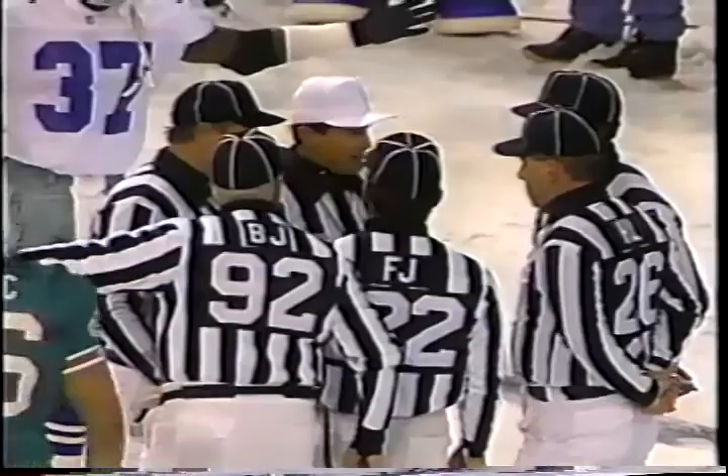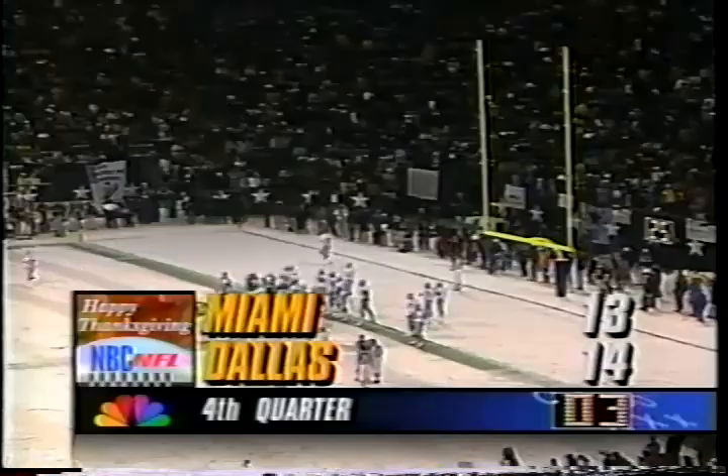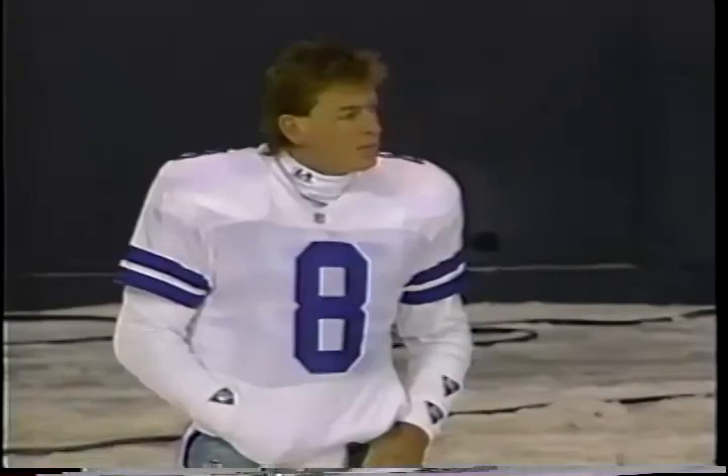With three seconds, the clock is stopped. Now from the eight yard line, an 18 yard attempt — hopefully the snap will be good, and to Peterson. Their previous snap was not, and Stoyanovic had it partially blocked. He gets a second opportunity with three seconds to go. If he makes it, the Dolphins win the ball game 16 to 14. Peterson will hold at the 10 — it'll be a 20 yard attempt. Stoyanovic has made two out of four.